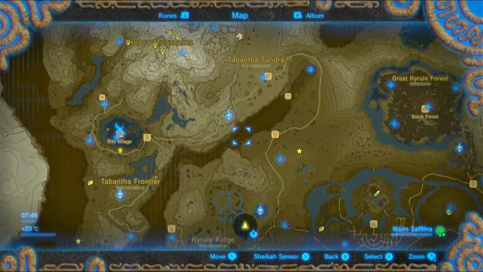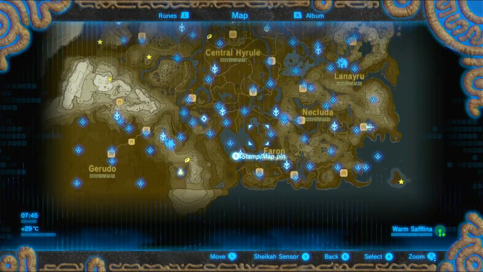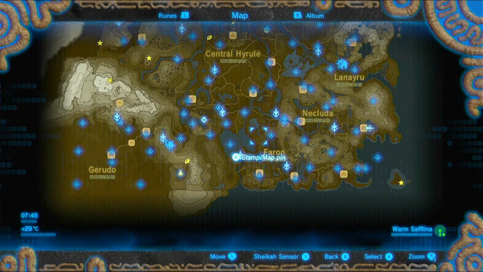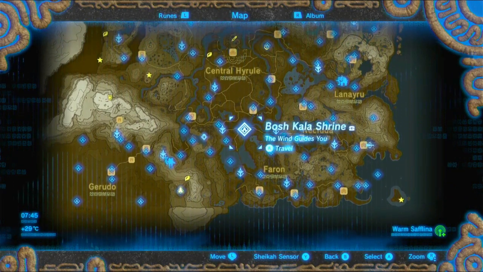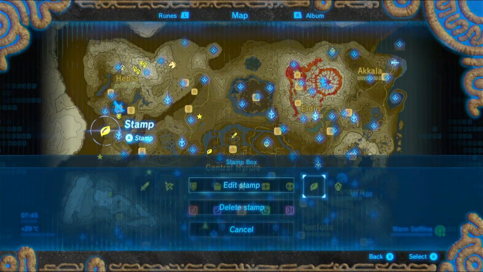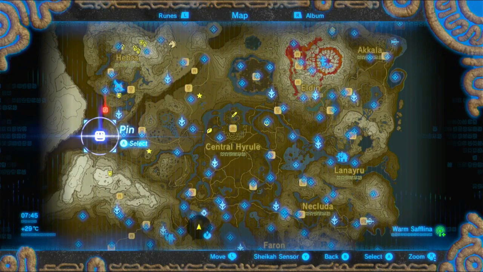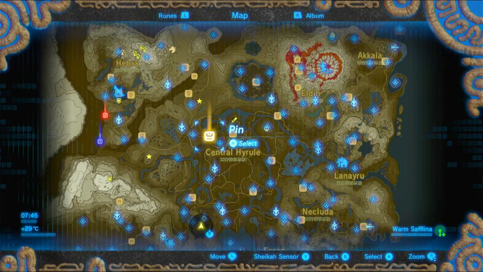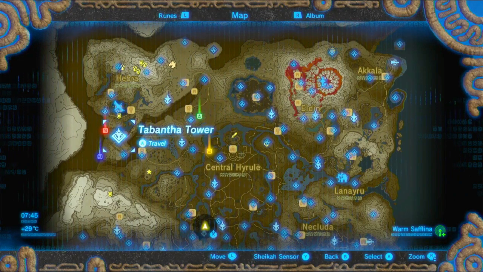I think now, I don't know where else to get shrines in the Gerudo region. I think there's only one left in the Gerudo region. So now, let's go back over here. I guess I can go get that Korok now. And I can also check out that star. And then, yeah, there's a few other things I should probably do, like that Korok there. I wanted to check that out, so I'm going to mark that as the thing to go look at. Anyway, let's go to the Tabantha Tower.